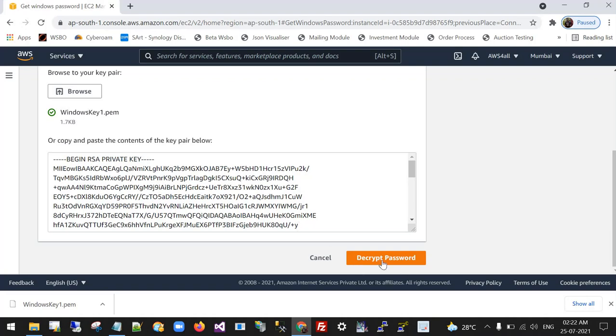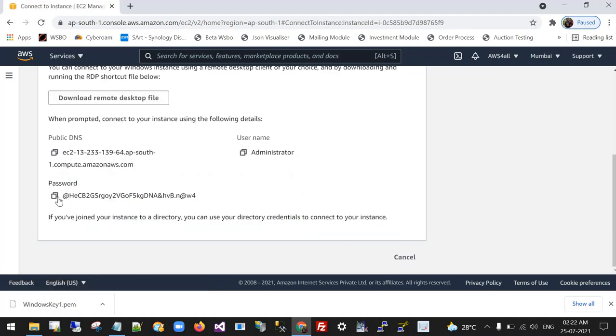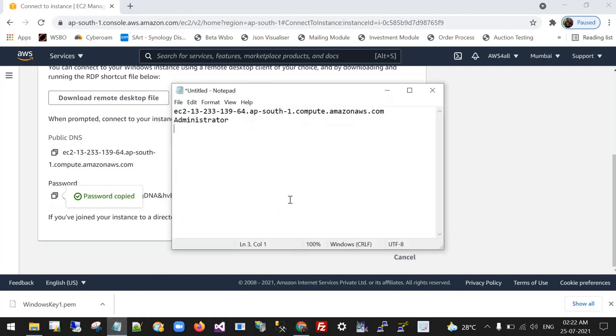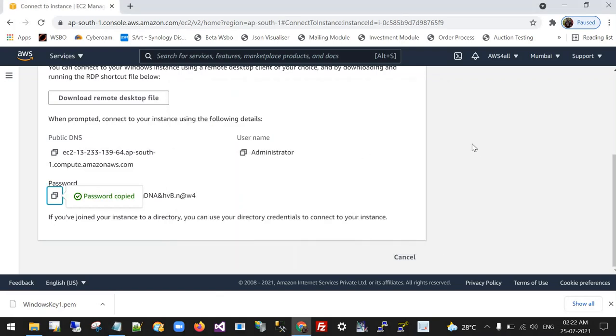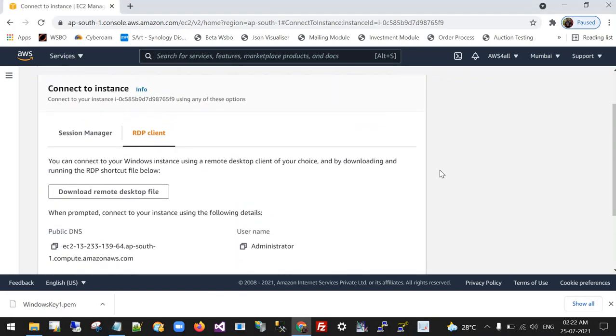Once you click on open, click decrypt password, so you will get the password. Copy this password. So I have all three: this is the DNS, this is the user ID and this is the password. So we are ready to connect.